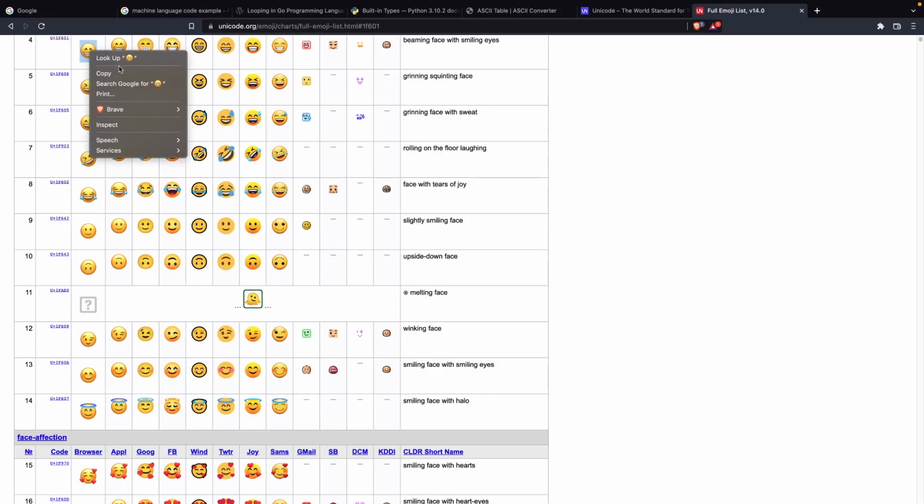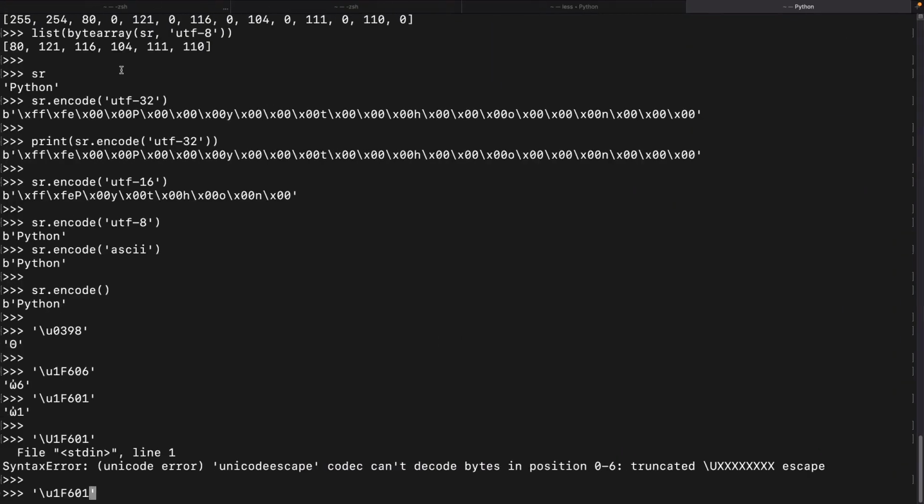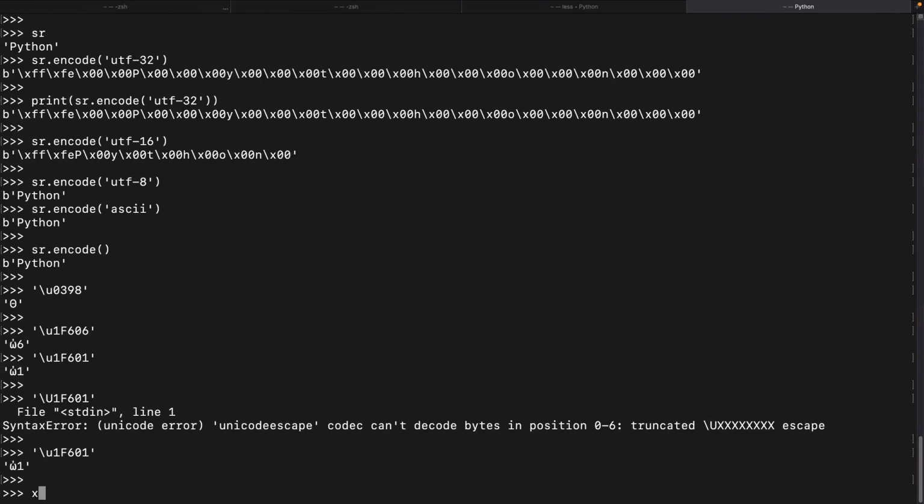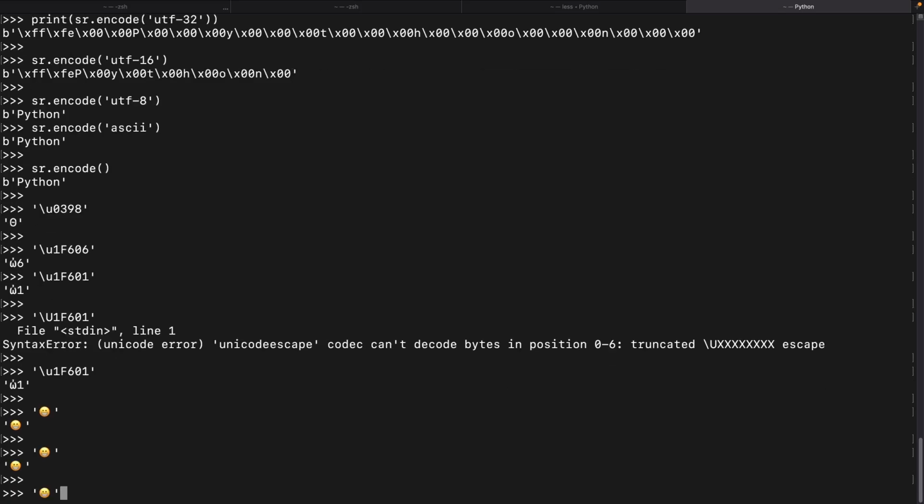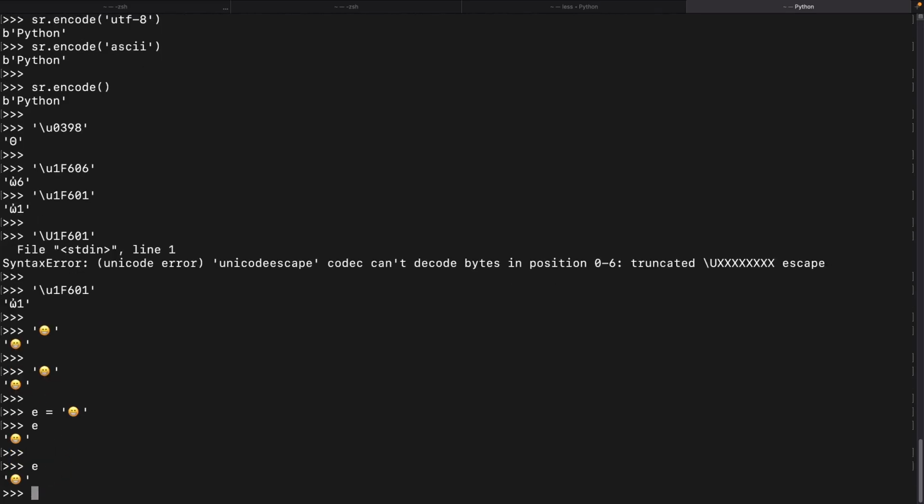I can copy this. You see this one? Take this into emoji. It is a string. So what is this?